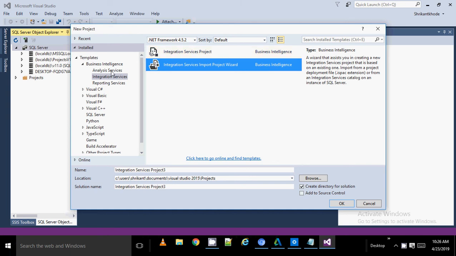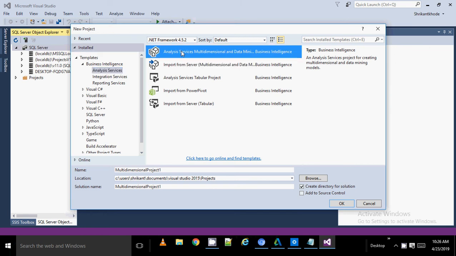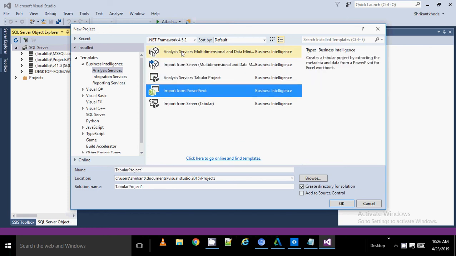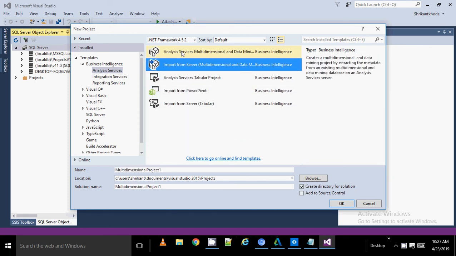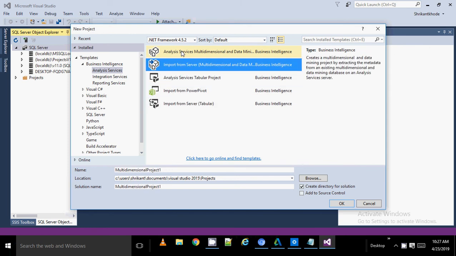Next is Analysis Services. In Analysis Services, there are different kinds of things here. Basically, this is quite difficult, but it's not so difficult that we can't understand. We'll go through it one by one. The thing is multi-dimensional data. Just try to understand it. Multi-dimensional data means cube dimensions, data which we can't fit into two dimensions. We can see data like two rows and columns. That kind of data is called two-dimensional data. But multi-dimensional data will have multiple dimensions. I will show you. We will go one by one.